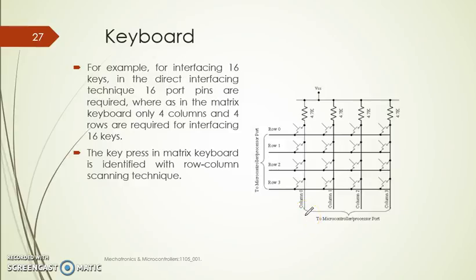The other way also can be done. Over here we make the first row 0 first. We make this particular port pin 0, we send a 0 over here, and now we read each of the columns. Each of these port pins is checked. Suppose this particular key is pressed: when you make row 0 as 0 and scan the first column, you will not receive a 0. But when you scan the second column, you will get a 0 in this column, since the key is pressed and you are bringing down the value to 0. Therefore, we conclude that this particular key is being pressed.